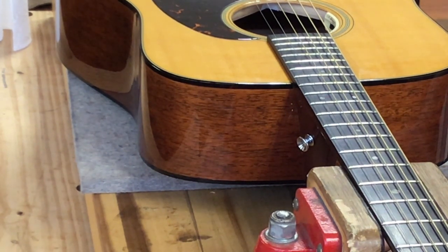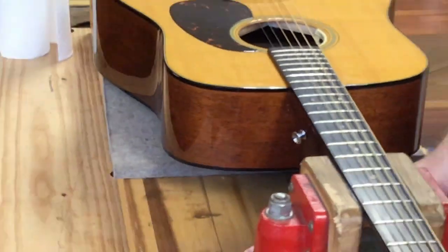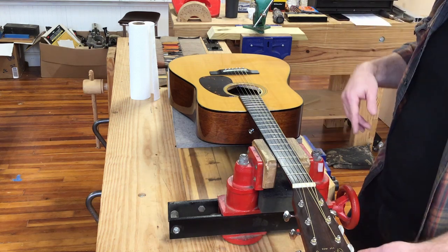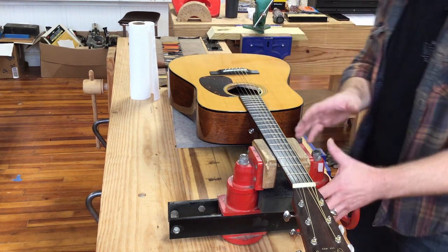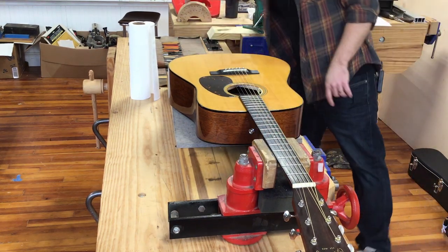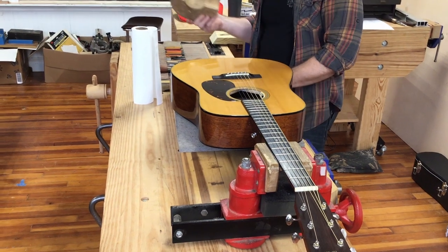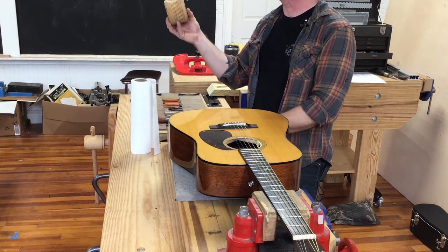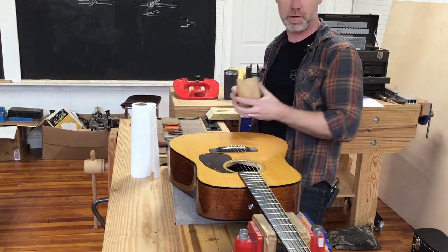Another thing is, some of you may have a vise like this. I redid this vise. It has a threaded rod that comes out the bottom that works pretty well because it'll usually fit inside of a bench dog hole. You can drill a hole through your table or your bench, and then it sits up high. If I'm using one of these neck rockers, I made this one, but you can buy these from Stu Mac. You'll hear me talk about Stu Mac all the time, because I got tons of tools and stuff from them. I just glued a bunch of plywood together, cut it out on a bandsaw, and this is pretty much a neck rocker.